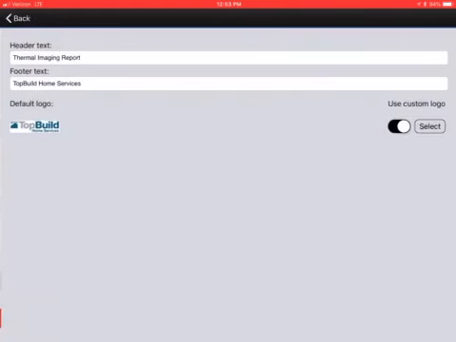Then in report settings, you're going to see header text, footer text, and logo. Header text and footer text are obviously what goes on the top of the report page and on the bottom of the same report page. Definitely change those texts to read, under header, Thermal Image Reporting, and under footer text, make sure it's Top Build Home Services. As part of the email I'm sending out, I'm attaching the photo image for the Top Build Home Services logo.